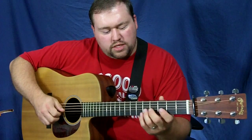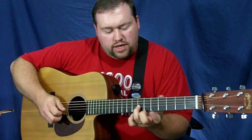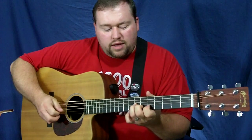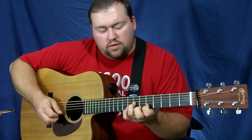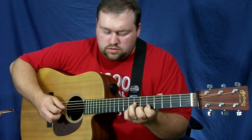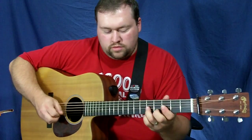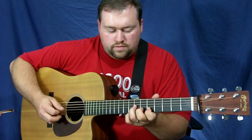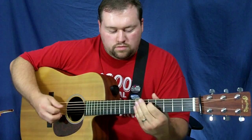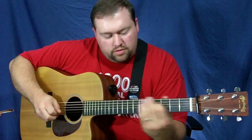One thing I've come up with recently is when I get to this transition, I use this finger, the ring finger, to lead, and then I come back down here to the previous fret that this finger is not on. Then I use that as a transition point again. Okay, so that was just a slide. That wasn't the transition point, but that's a good slide.